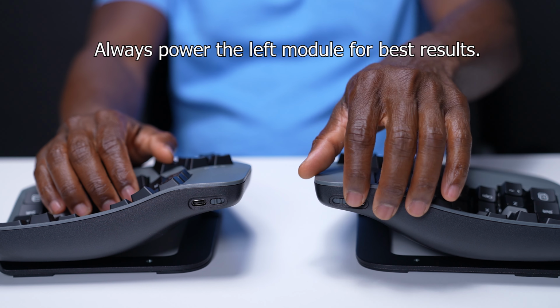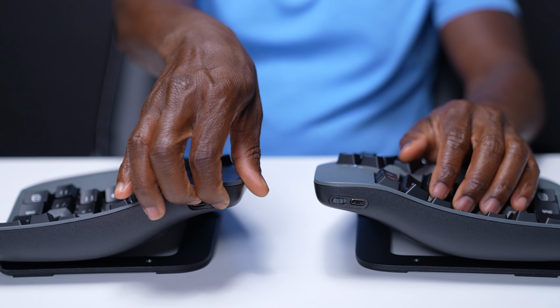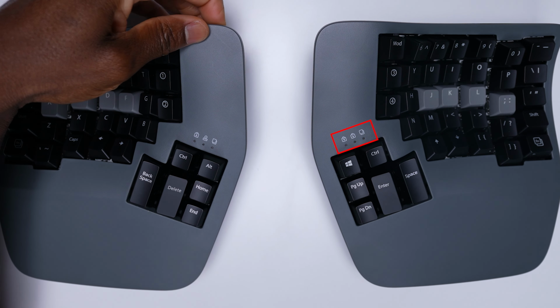In this video, we'll show you how to set up the Advantage360 Professional model with wireless Bluetooth. Use the slide switch to power up the left module. Then power the right module. When the red lights on the right module stop flashing, the keyboard is ready to use.